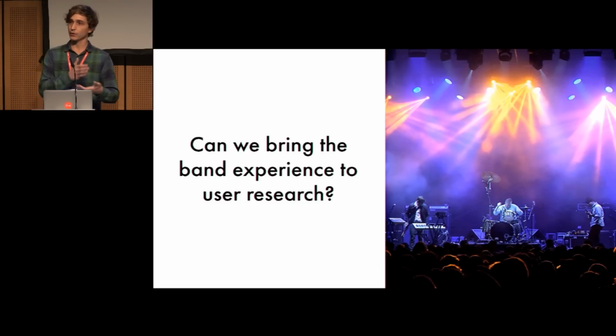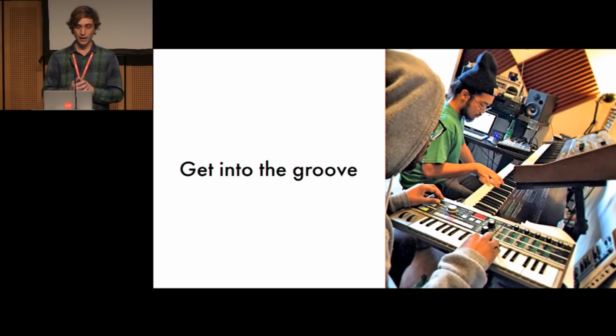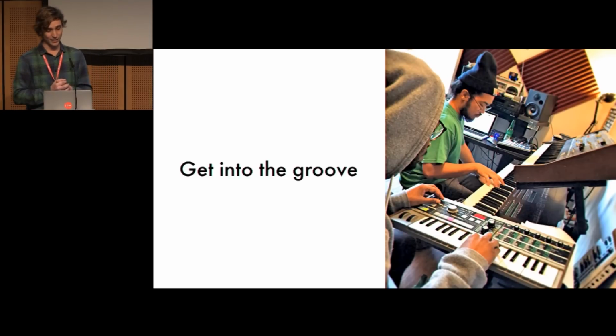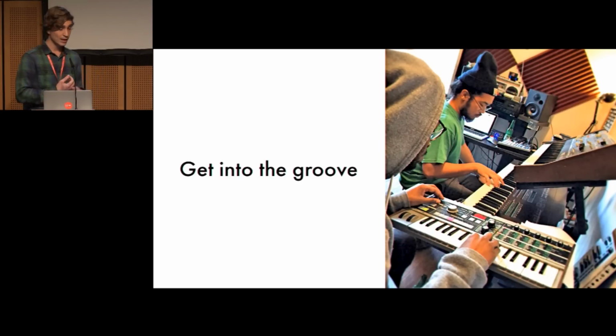So we connect on every beat and you can communicate on deeper levels even without words. And there's really a different energy to it. And I call this, you get into the groove. And I have to say, when this happens, it's a lot of fun. But as you said, it doesn't always happen, and it takes a lot of band practice to get there. I can say that. And you also need an environment where you can just jam, and you have the freedom to come up with new ideas. And so I think the same goes for developing products.